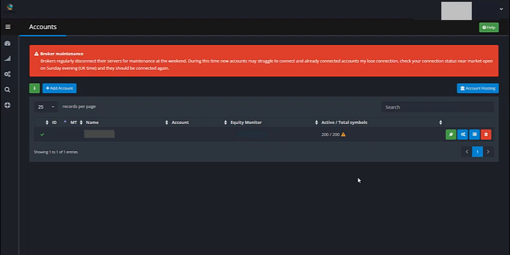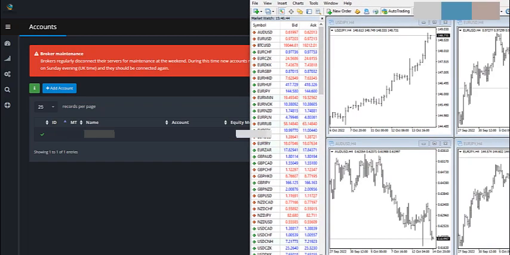But some people like to download the MT4 platform and keep it on their computer. So if you do decide to download it, you'll notice that the Social Trader Tools platform is detecting how many open symbols are in the Market Watch box. So let me show you what that looks like. That's this area right here. There are too many symbols here. And what can happen is that if there are too many symbols here, it can actually cause some delay, sometimes a missed trade. So what they recommend is deleting them.